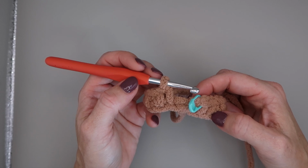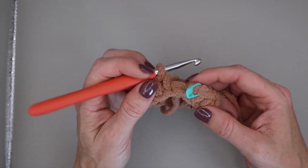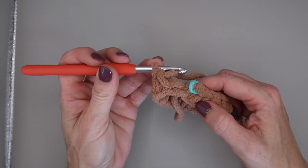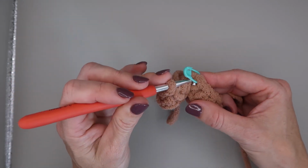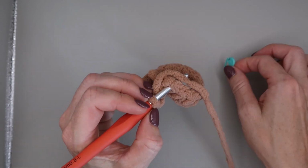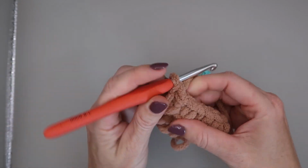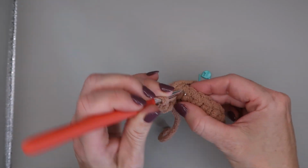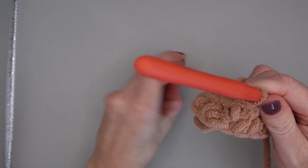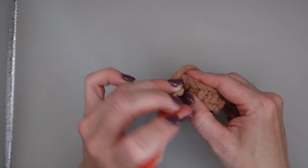Now rounds 2 through 6 are really simple. We're just going to single crochet around again, but we're not going to do a slip stitch, chain 1 to start the next round. Instead, we're just going to single crochet into that first stitch. So we're working in a spiral, and that's why it's kind of nice to have the stitch marker. So there's 1 single crochet, here's 2. So we've made 2 for round 2. So I'm going to mark that. So we've got 2, so we've got 14 more to go around.